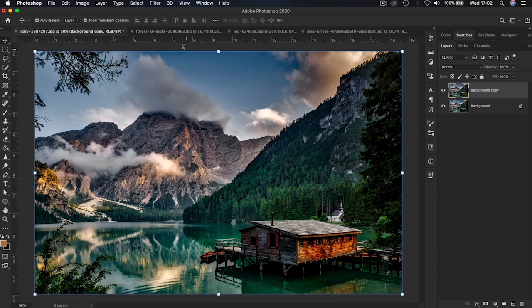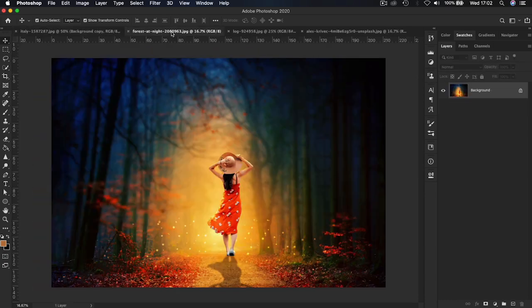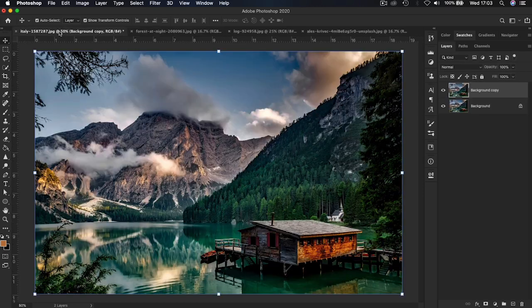To do that, we will be using a technique that's very little known in Photoshop, but which can sometimes be very practical, especially for those who do not have a lot of technical knowledge in color grading. In fact, we are going to take the color grading in this image and apply it to this image. Okay, let's get started.